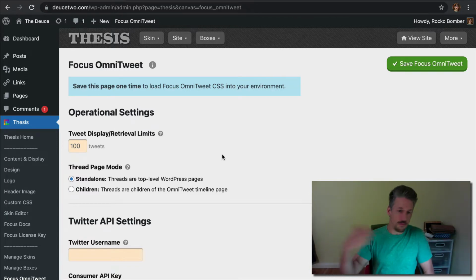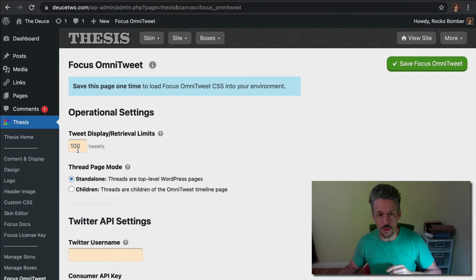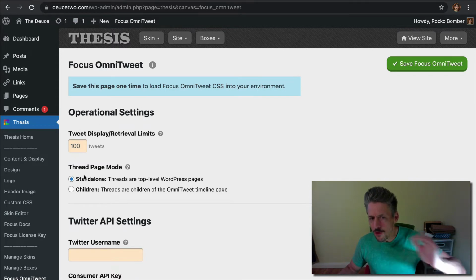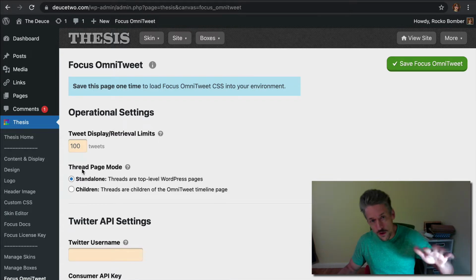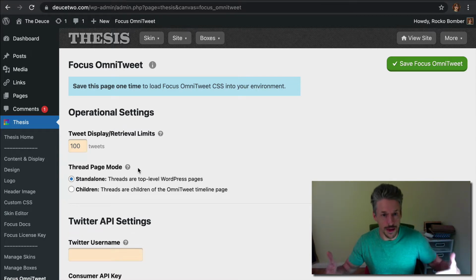But if you mostly tweet text, you can increase this number if you like, or just leave it at 100 and you probably won't have an issue. But bottom line, you'll want to change this if you start noticing that page being very slow. If it becomes slow, you might try playing with this to see if you can reduce the number of tweets that show and speed up the page. The idea is that you just load up a lot less stuff and that makes the page faster.